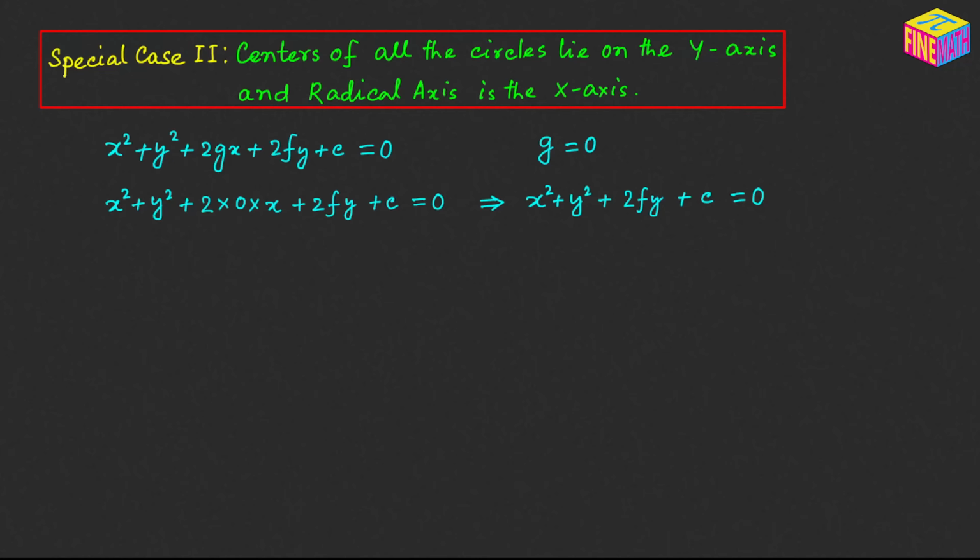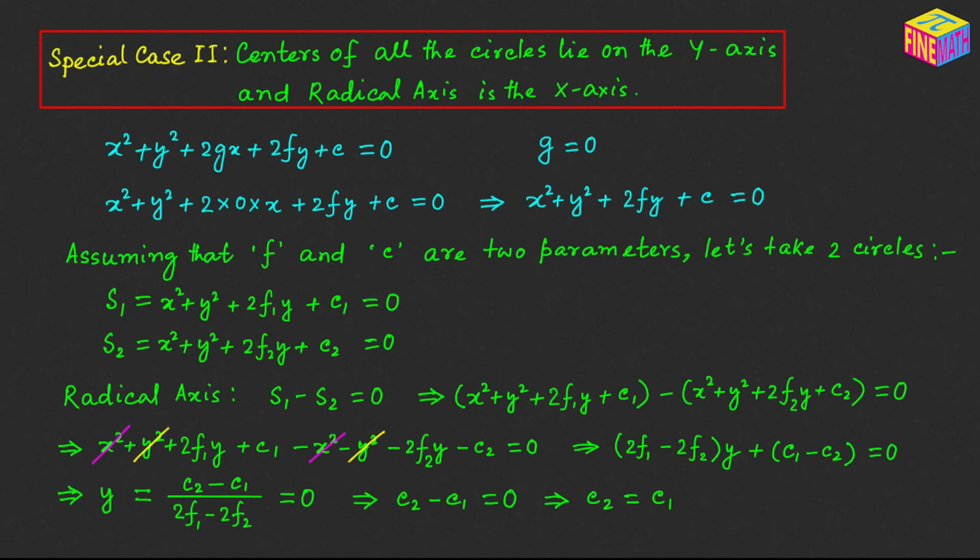And again, it seems like there are two parameters, but we can use the same steps as we just did in the previous example. We can finally prove that in fact there is only one parameter in this general equation, and that will be f. c is not a parameter, it's just a constant. Here I have all the same notes. As you can see, using the same steps, we can prove that c sub 2 is equal to c sub 1 for two sample circles, and we can take that as some constant c. So c is actually not a parameter. So we have only one parameter, and that is f.